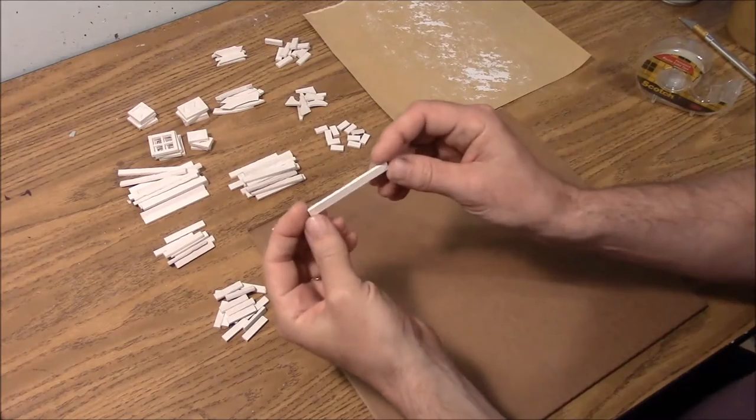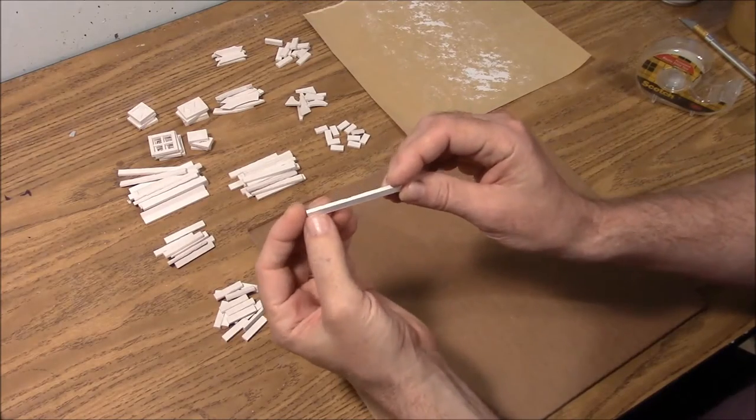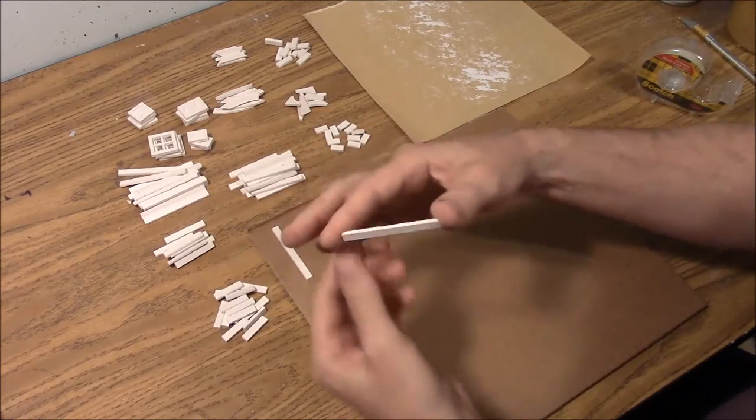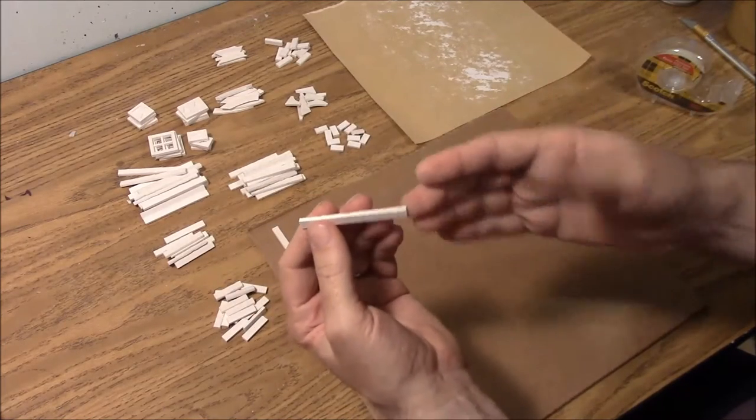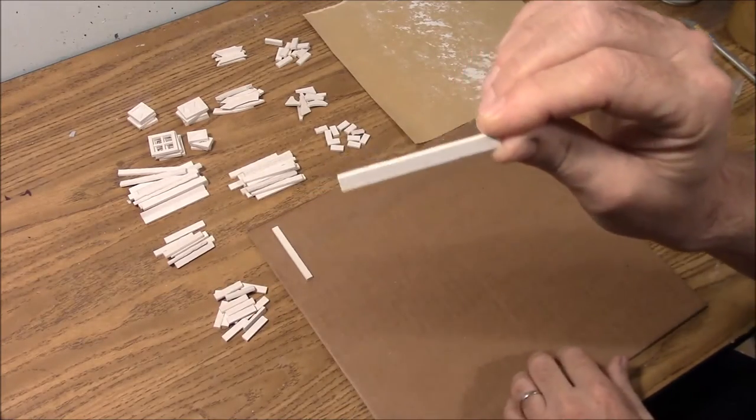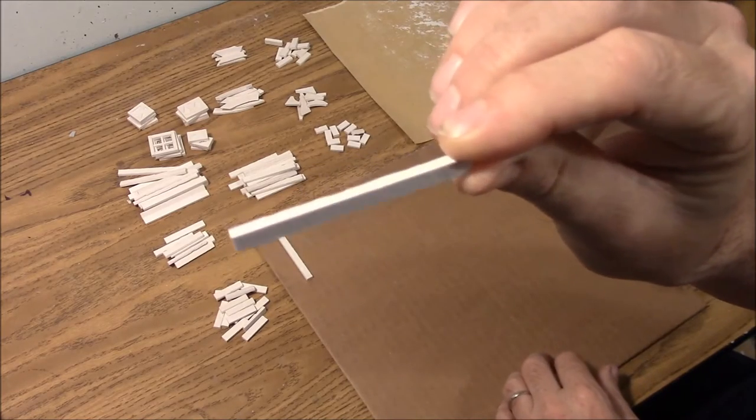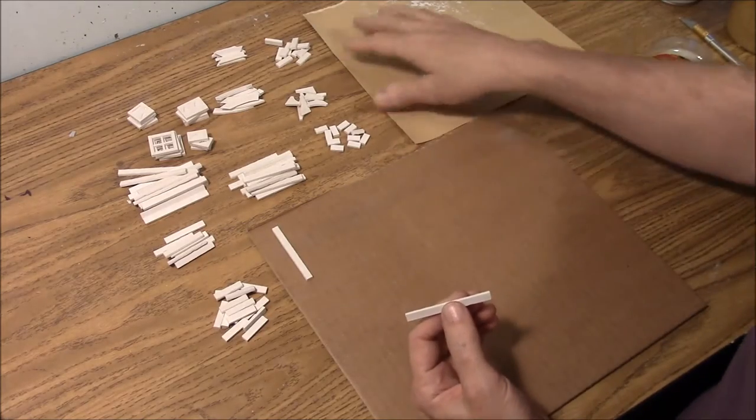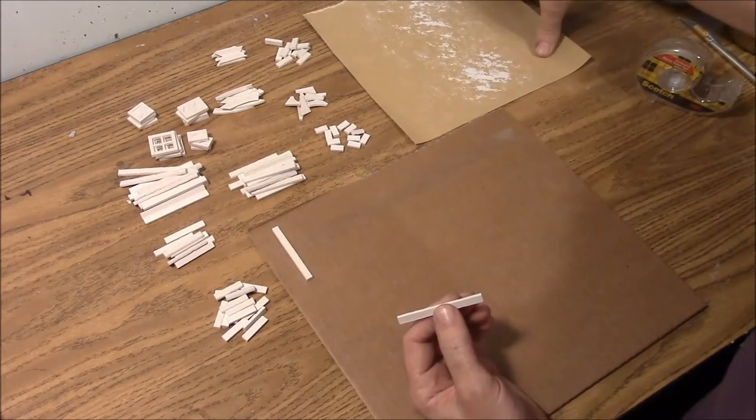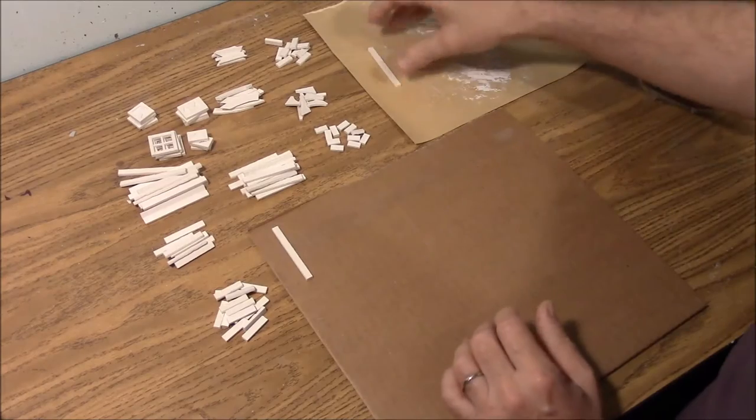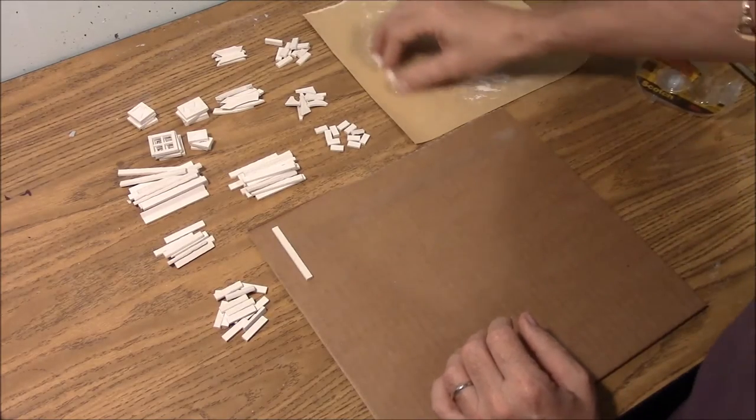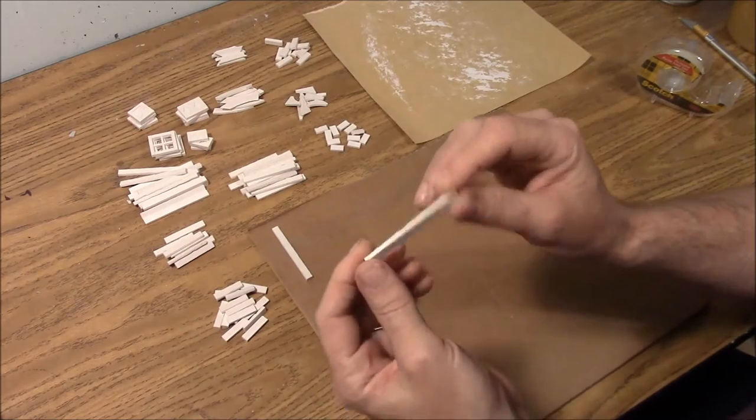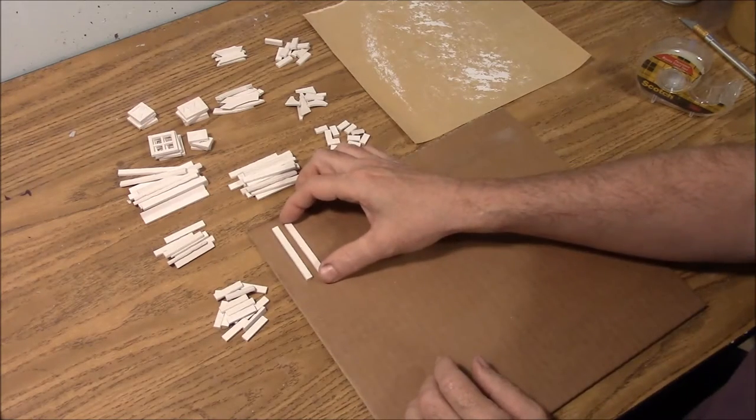Now I suggest that you check the back of your planks. If the planks are concave on the back, you're going to have trouble sticking them down because there's no flat surface to stick to the tape. If it is concave, stick down a piece of fine sandpaper to your tabletop, and just a couple swipes on the sandpaper is good enough. Wipe off any dust that's on the back, and then just take and gently put your planks down.